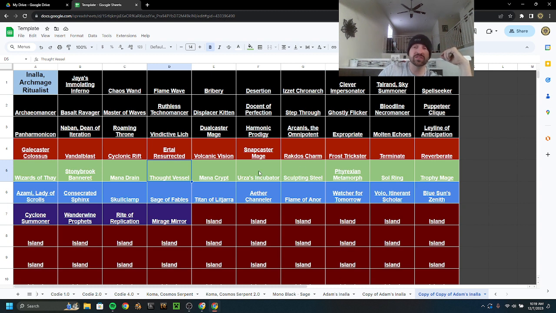But that wasn't the case, so I told him I would probably take some things out, probably Stony Brook Banneret and something else, and put in the altars, so then he can actually make good use of the Skull Clamp. He can sacrifice the copies that he makes from Anala for mana, and he really likes to steal people's stuff, like take control of their stuff, which is totally fine.